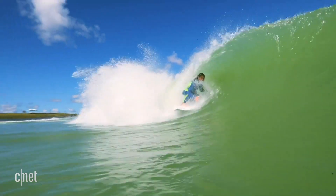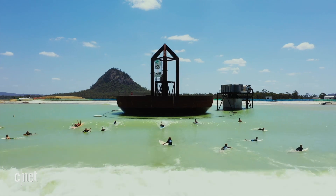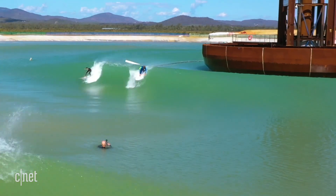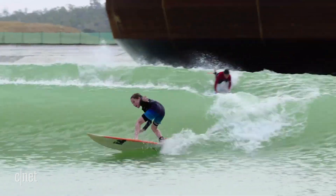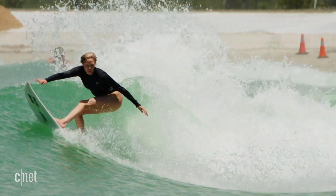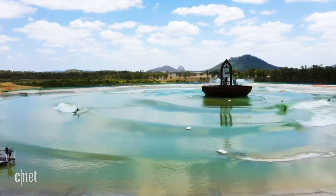So why would you have artificial waves? It's really that ability to duplicate perfection over and over. It allows an environment where you can practice a lot more consistently and regularly and just get more wave time. In the ocean, you have to have the right conditions, be there at the right time, battle others to get waves, and you can't do it at night. The time you'll get standing on a board and practicing maneuvers is incredibly accelerated compared to the ocean, and the standard of people's aerials and other maneuvers is already improving as a result.